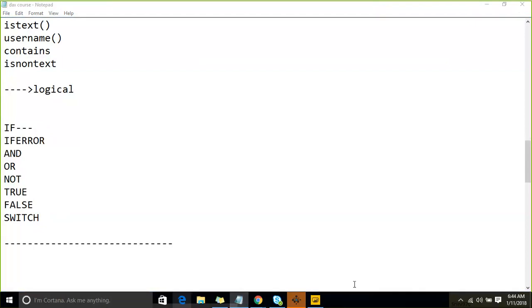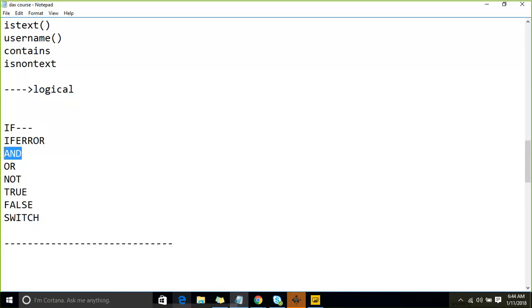Karthik, go ahead. In AND or OR conditions, we can evaluate more than one condition at a time, right? You can have a maximum of two. Whereas in the IF condition, and IFERROR, in an IF you can write multiple conditions, as many as you want. IFERROR is going to take only one condition.